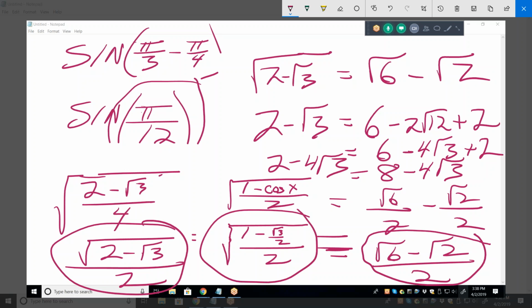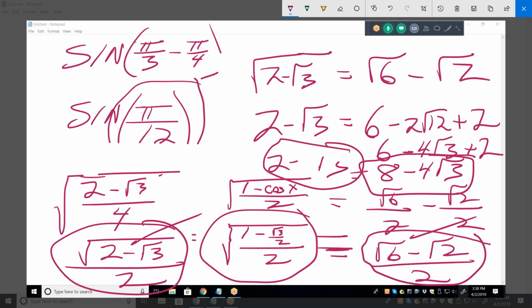No, this is just 2 root 3 over here. Ah, yes. Now I can divide both sides by 4, and I do have an equation. That is equal to this. That is equal to that. So I just proved that that answer is the same as that answer, even though it doesn't really look a whole lot like it.